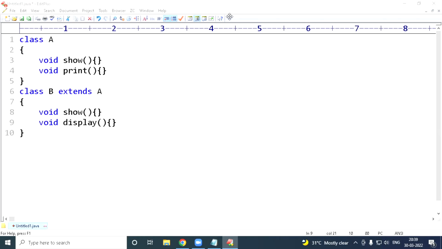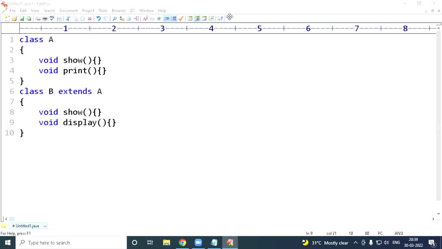Show method belongs to which class? Confusion started, no? Now, how many methods are defined in A class? 2 methods. How many methods are defined in B class?